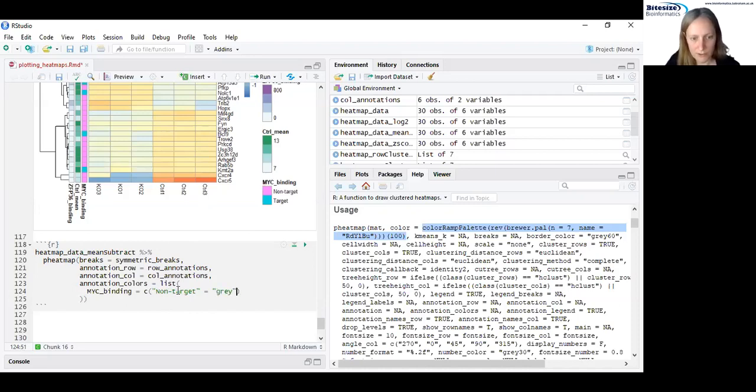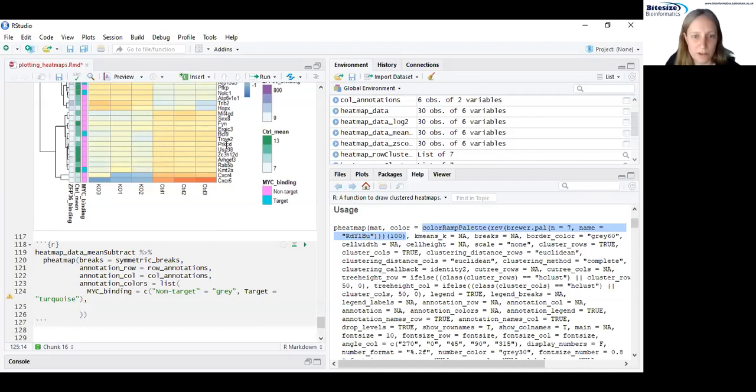So I'm going to make the non-targets grey. You don't need these in quotes generally, but because there's a hyphen in this, I do. But for the target, I don't. I'll make that turquoise.